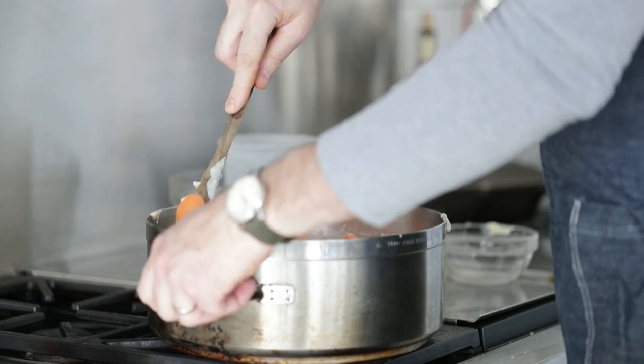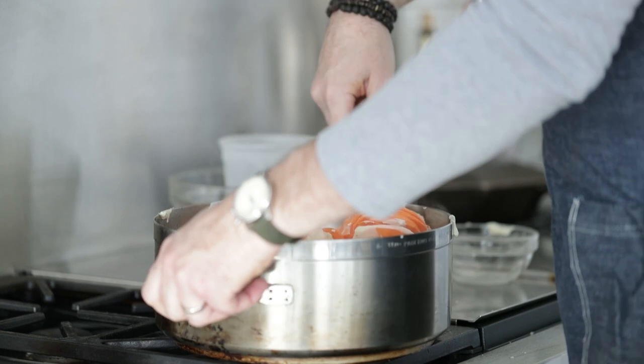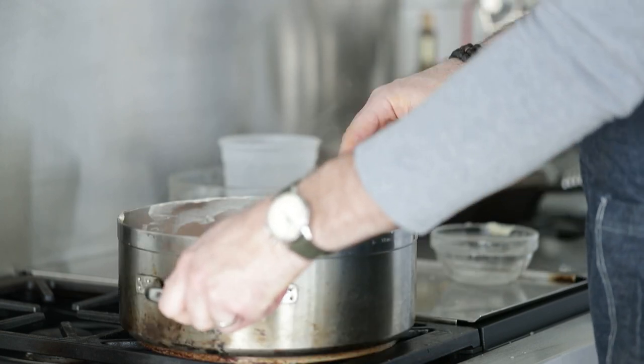Let's start the process so that it spends less time in the oven and we have more control right here on the cooktop. One of the biggest reasons we're doing this is because high heat can absolutely cause this sauce to separate. So we want to cook it a good amount of the way through so it doesn't spend that much time in the oven. If it breaks, it's going to be very watery. It will still taste good, but it's not going to look that awesome.